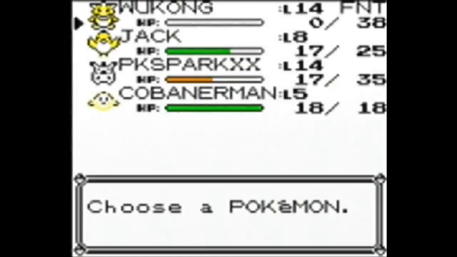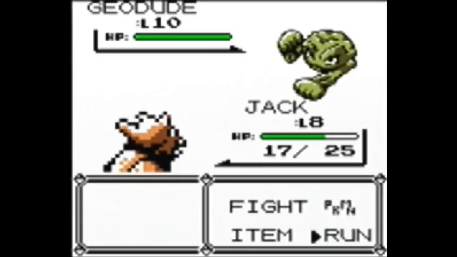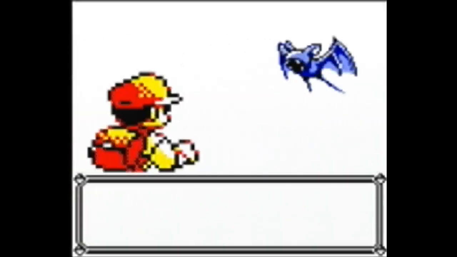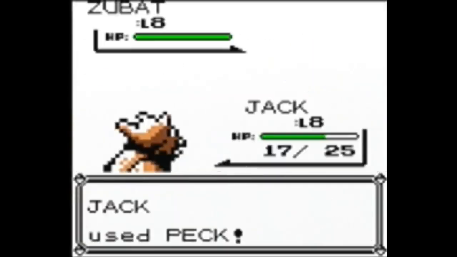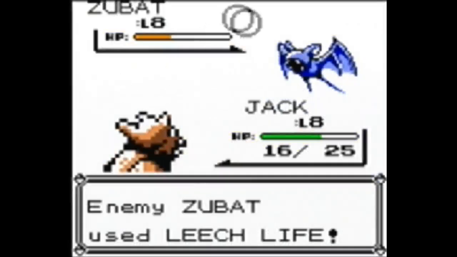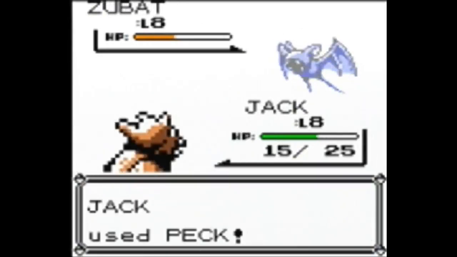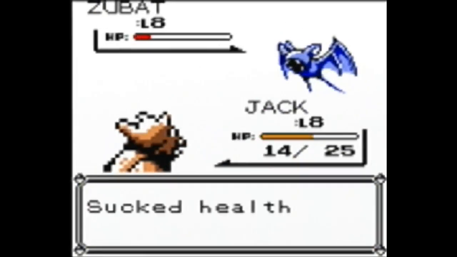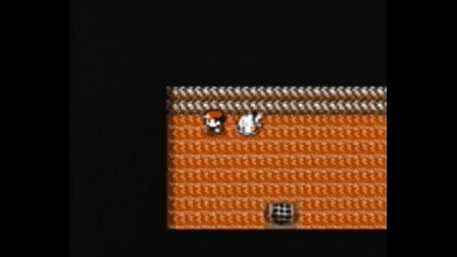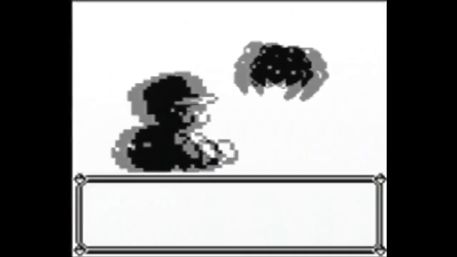Where's the Paris? I need Paris. Wait, why? Well, one, to catch so I can use Cut and Flash. Two, so I can level up Jack. Oh. Jack is only level 8. Jack Sparrow, he has some dirt in a jar, and he throws it at them to make them lose accuracy. There we go.